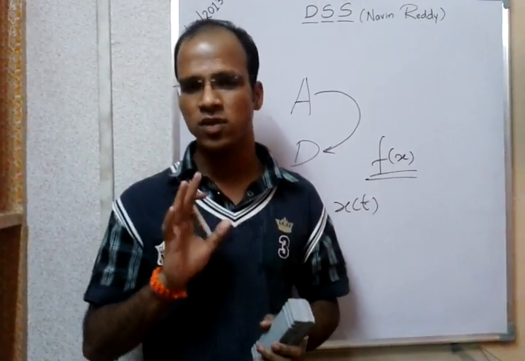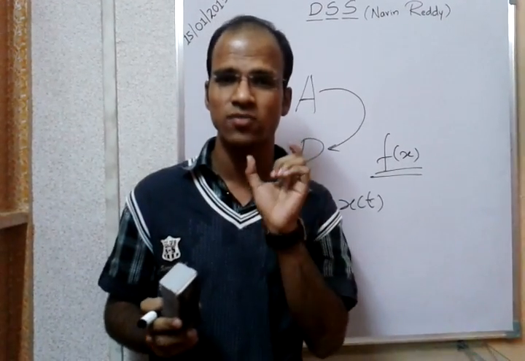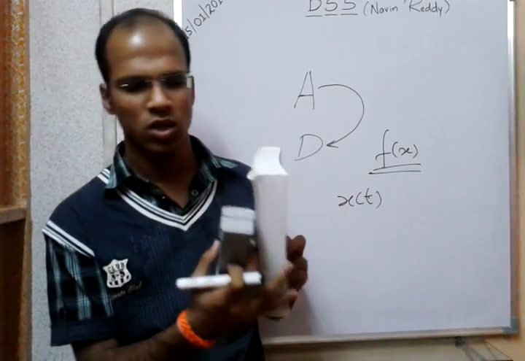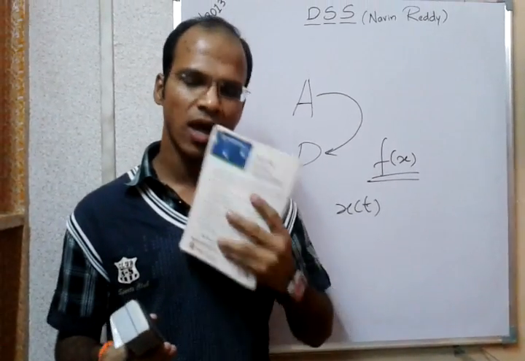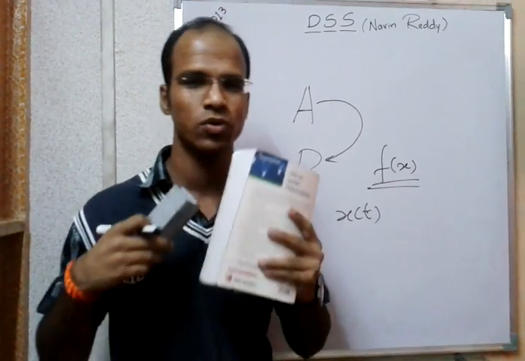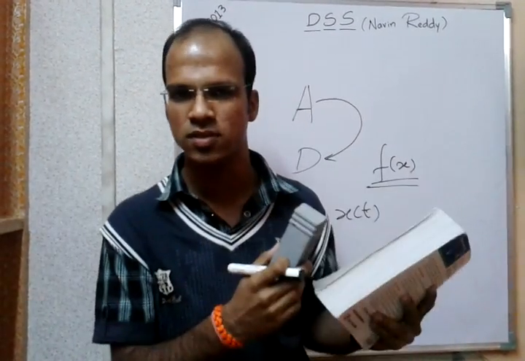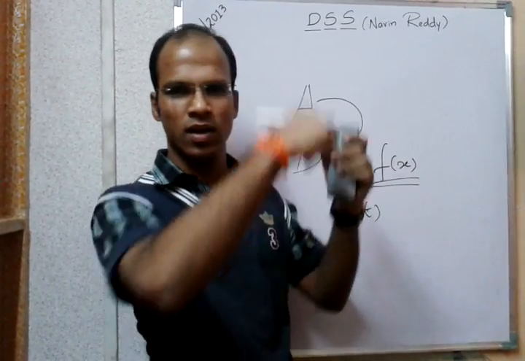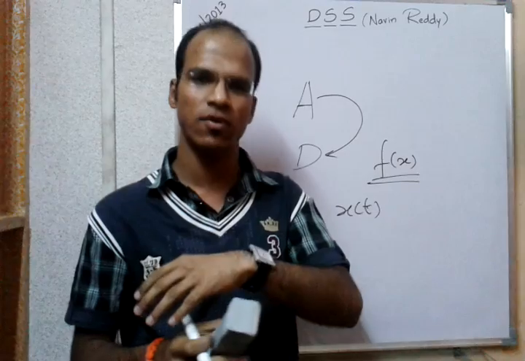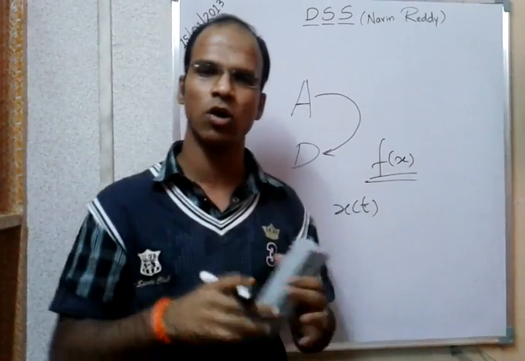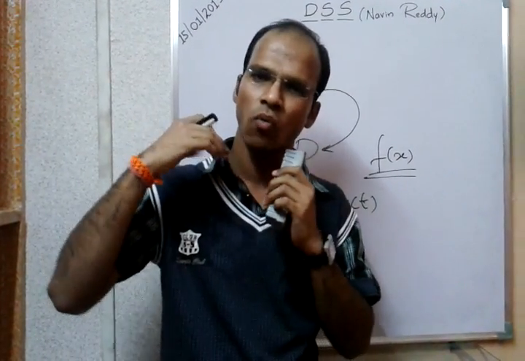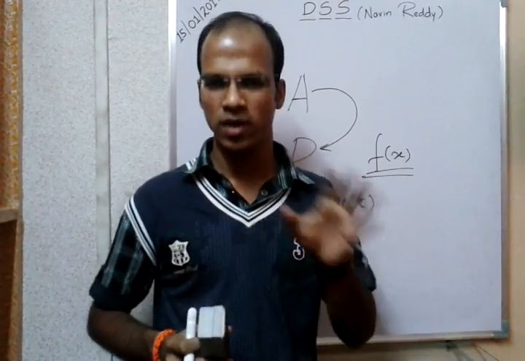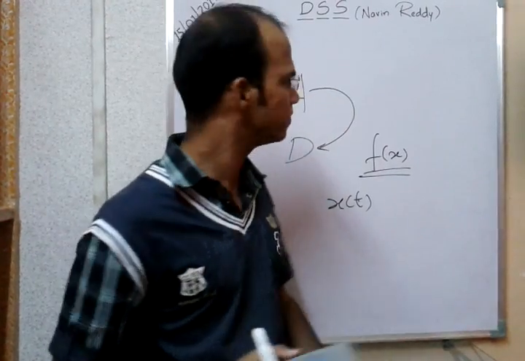Again, this is not a tough subject, this is very easy. You have a limited syllabus. You don't have the whole book, you just have 8 chapters of it. So it's not a huge syllabus, but every topic is pretty difficult if you don't have the basics of maths and physics. When I talk about physics, I am talking about signals, like line signals and different types of signals. When I talk about maths, it is formulas, derivatives, integrations and Laplace. So there is nothing to worry. Let's start with DSS.